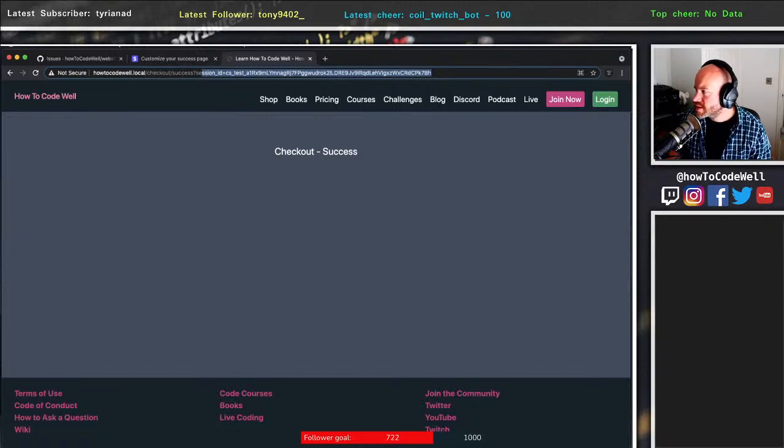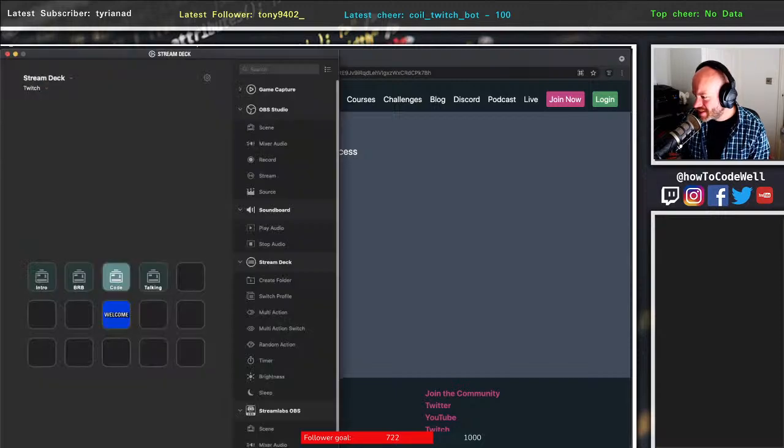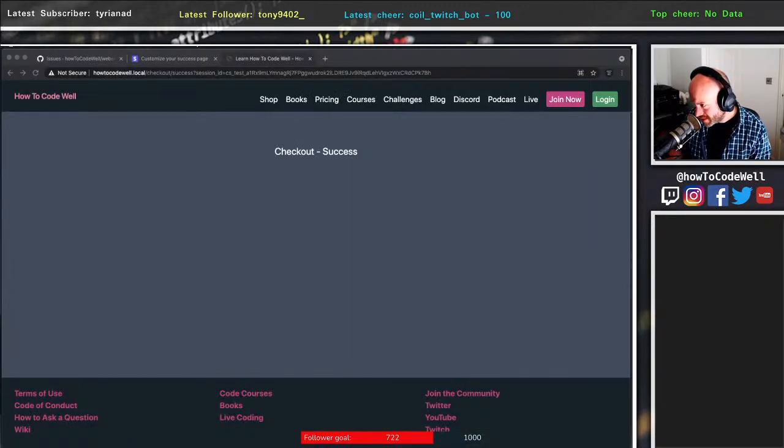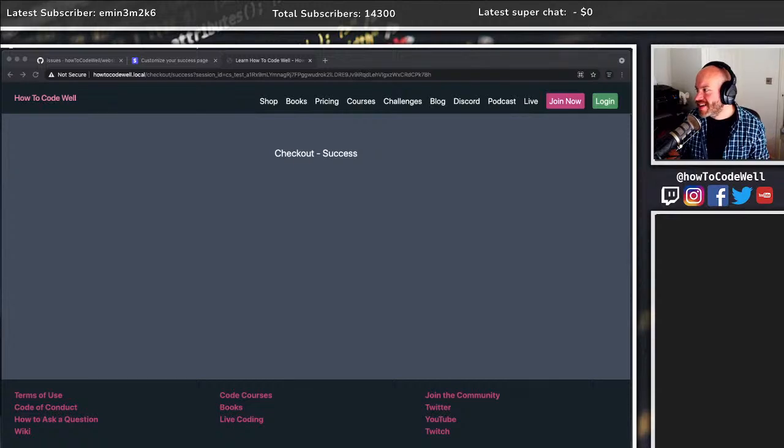I have just noticed, hang on a minute, have I pressed the button on this? I have. See, because I stream on Twitch, I've just noticed my stream deck is wired up to Twitch, which is annoying, which means all of my overlays are for Twitch and not for YouTube. Let me just quickly change that. That's embarrassing. Stream deck. Ha. Yikes. There we go. The missing buttons have been added. So if I hit now, we should get our coding stream. Yay! There we go.